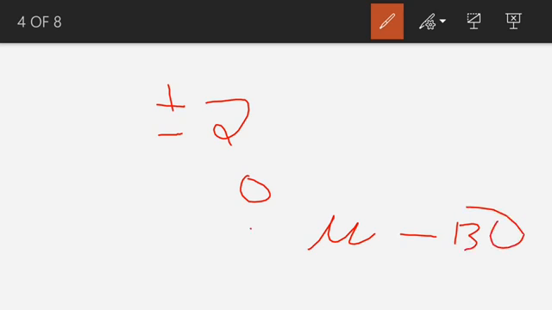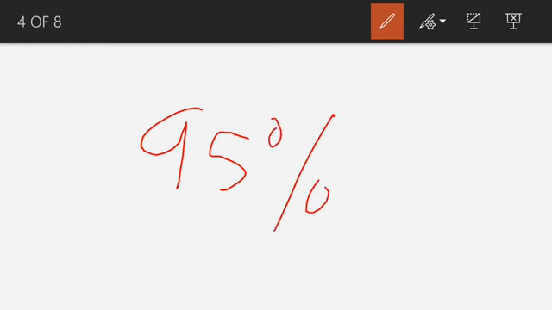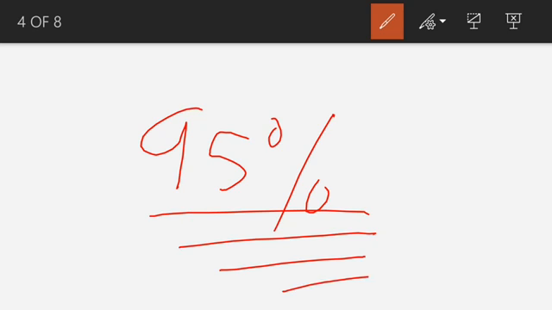Earlier, my colleague discussed the empirical rule. One possible application of the empirical rule is in this problem. You see that the values of 70 and 130 both lie two standard deviations away from the mean. So this is the value of 130 and this is the value of 70. This means that the answer is automatically 95%, since we can use the empirical rule.